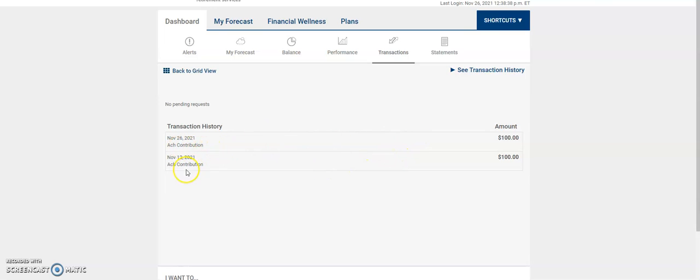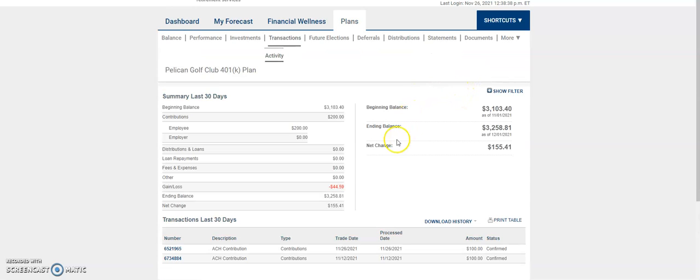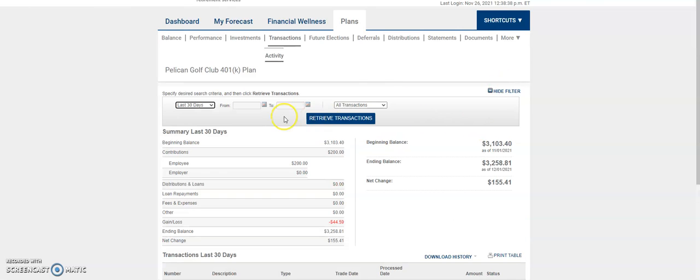Here we're showing that there's money coming in, no other transactions during this period. Of course, you can go to see transaction history, and then you can break it down and see exactly when it was, how much, and it gives you an overall summary. You can filter to see how much over a certain time period. You can customize to see all your different transactions. So that's real simple and pretty straightforward.